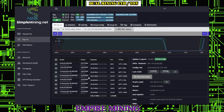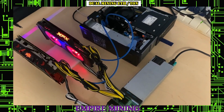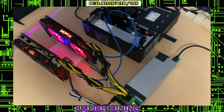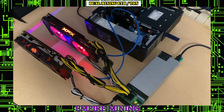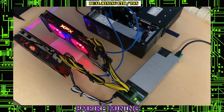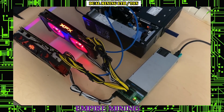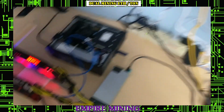But let me get over and show you the actual rigs real quick, before we sign off. Give you a quick rundown. People always ask to see. So here's the rig that you just saw earlier on in this video. That is currently just testing things, we're horsing around with dual mining stuff. You can see the flash USB drive flashing in there. That's the LED light on there. Pretty hard to find USB drives without it. So that's the 2-card test rig that you saw.